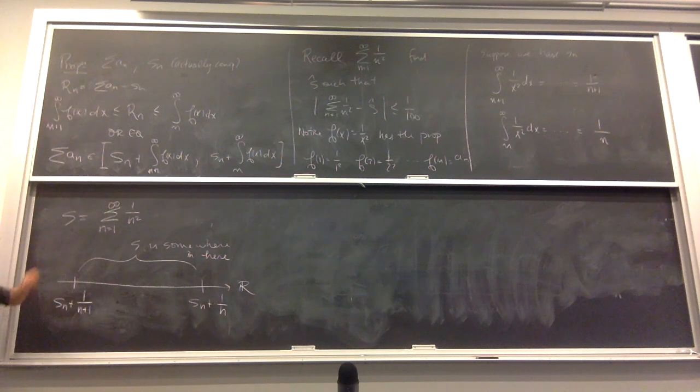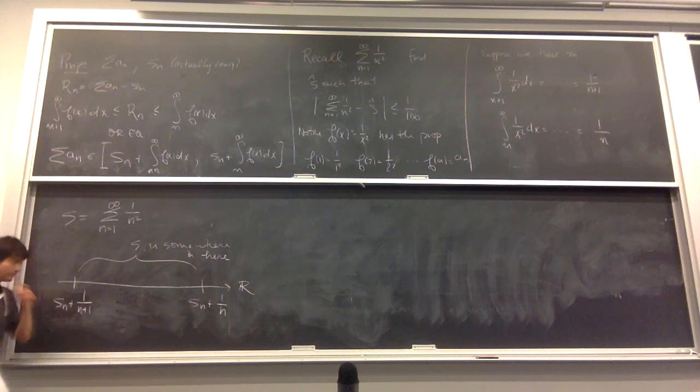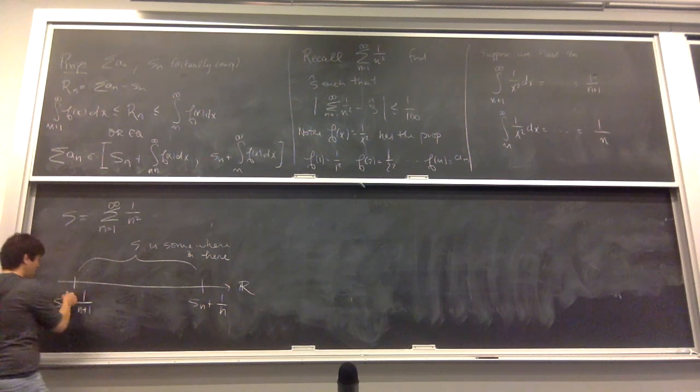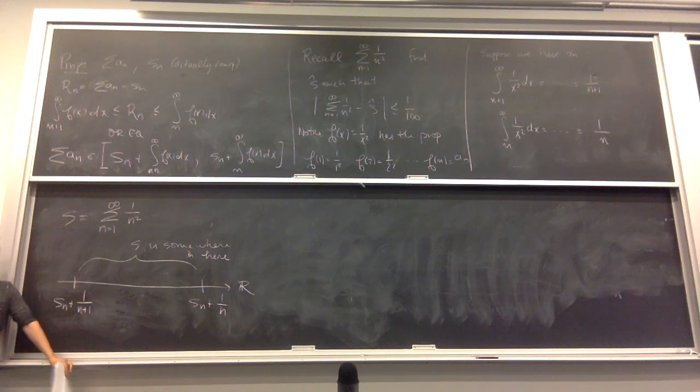Right, so notice, if you gave me an n like 100, I could compute S of 100, and then this would be 1 over 101, and that would be S of 100 plus 1 over 100. So this would really be a tiny interval. I'm telling you that we've managed to trap the real exact sum between these 2 points. We now have to pick an estimate. Where should I choose my estimate in this interval?